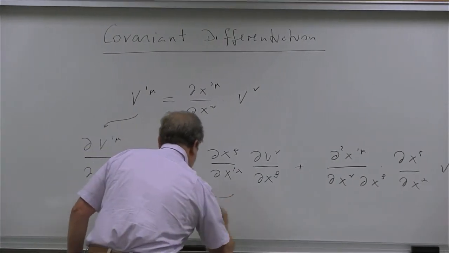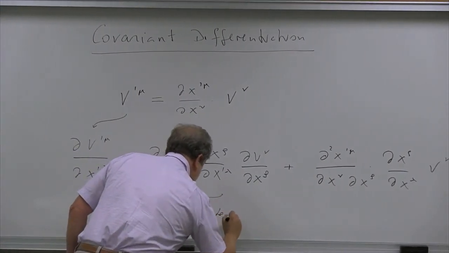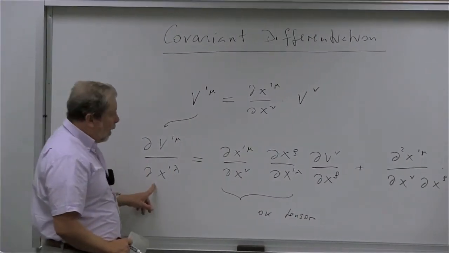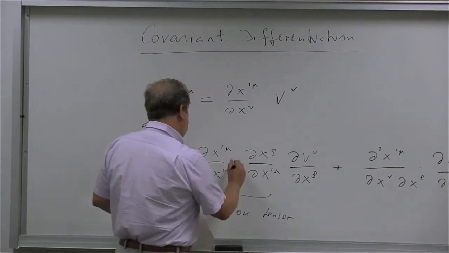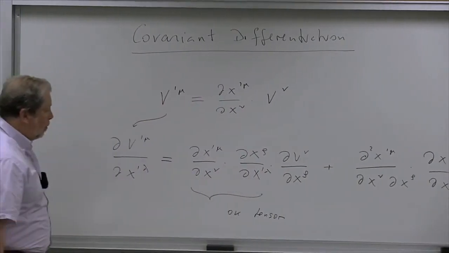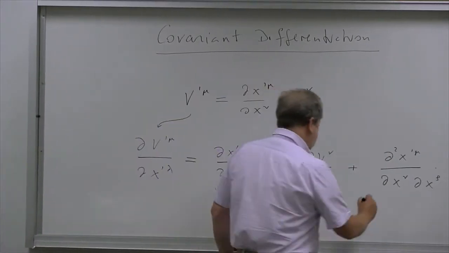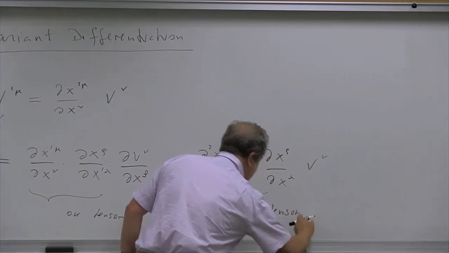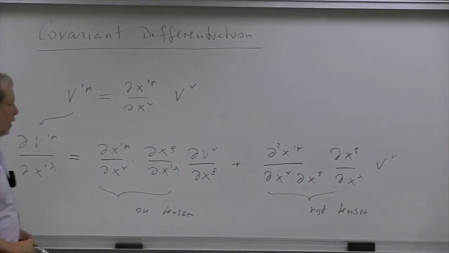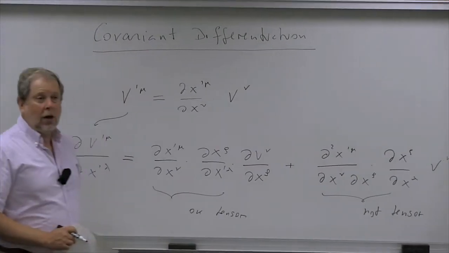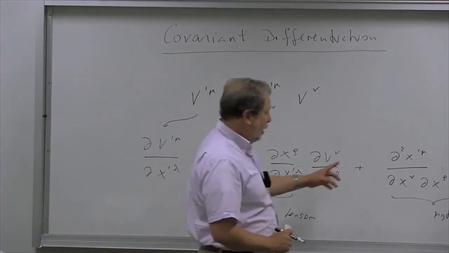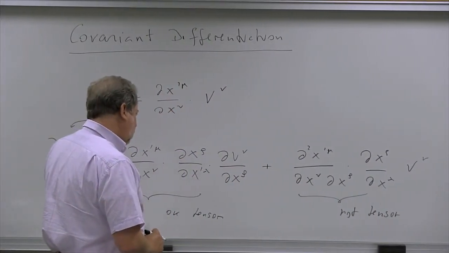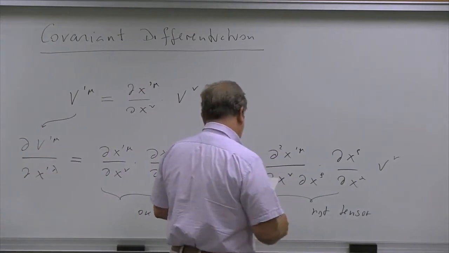And so this would be the part if the derivative was a tensor. So if the derivative of v with respect to x was a tensor, then you would get these two factors of dx by dx prime or dx prime by dx. But this part here spoils the transformation property because you get an extra term which is not characteristic of the transformation properties of a tensor because it contains second derivatives. Right, and yes, lambda prime. Lambda prime, thank you.